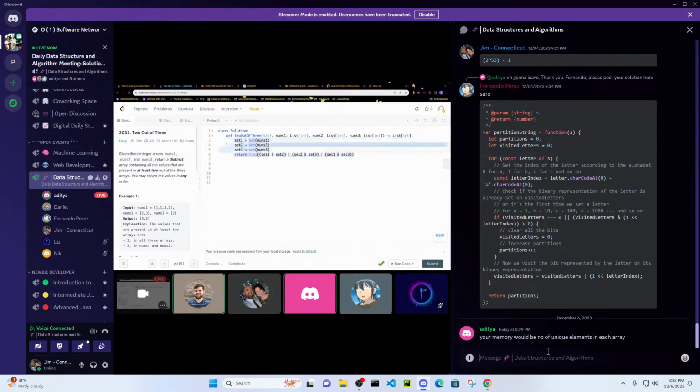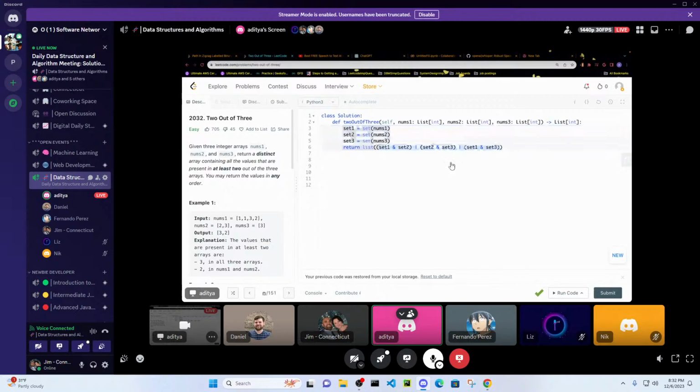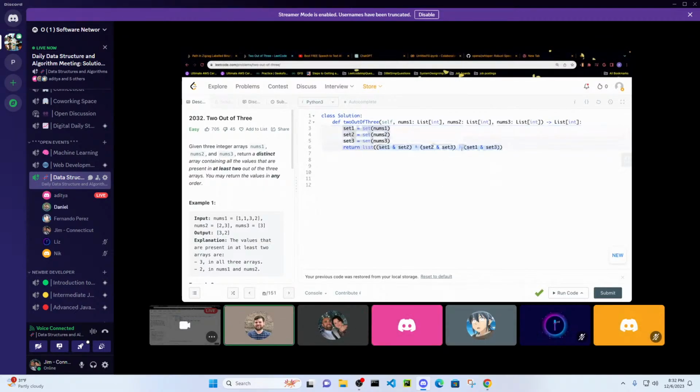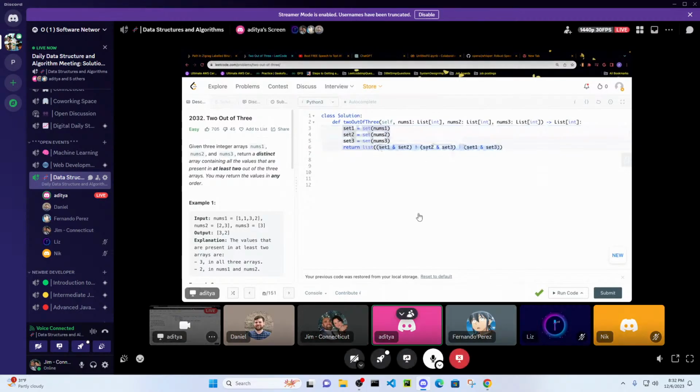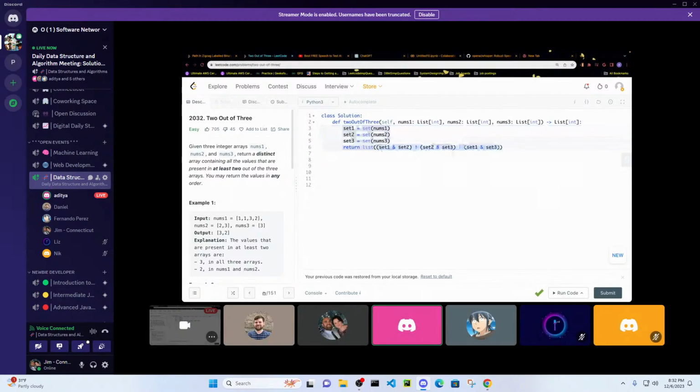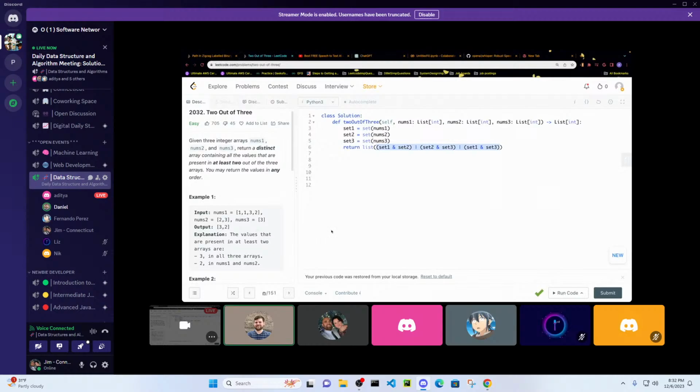Okay, it's Python, right? So basically the same, creating 3 sets, but I'm calculating the intersections between every 2 sets and just checking the union condition. If I get the intersection from this, or from this, or from this, that would be my result basically. That's it. I don't know Python's notation.